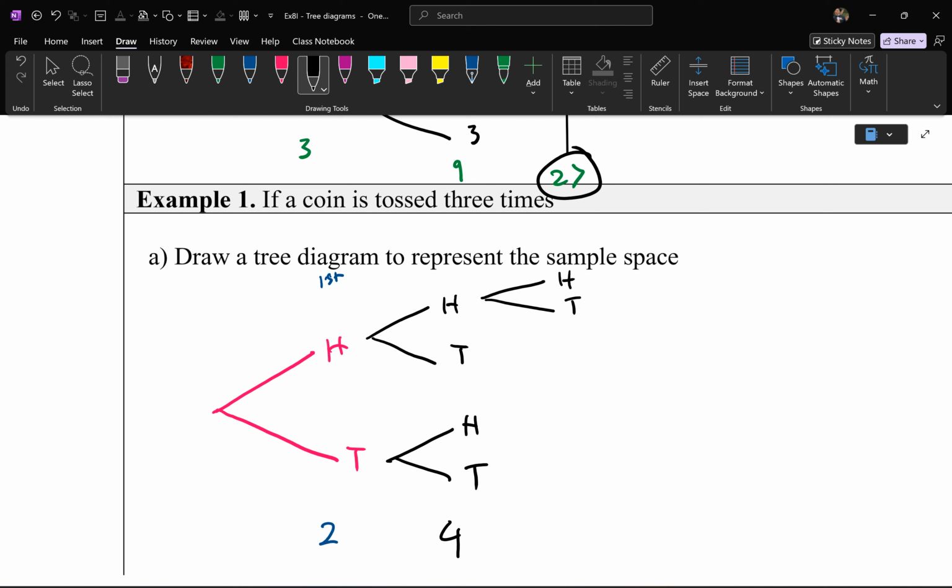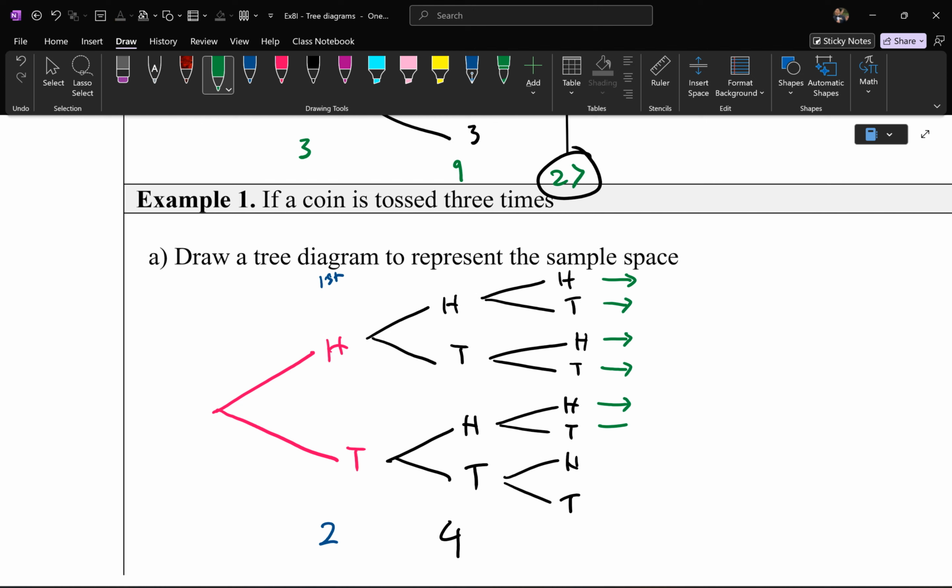Now again, if this logical part is challenging, draw it. Draw it out. And if you actually draw it out, it makes a lot of sense here. You get H, T, H, T, H, T. And even if you're looking at this diagram and you still don't get it, you can actually write out all the possible options to get a sense of it. Over time, you'll pick up on how the tree diagram is helpful.